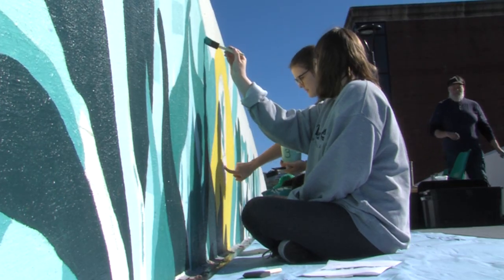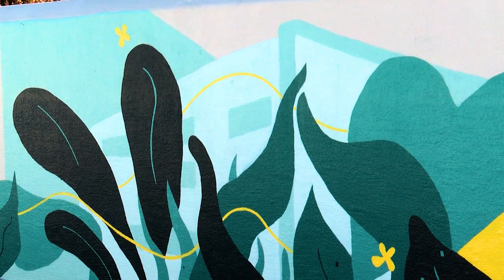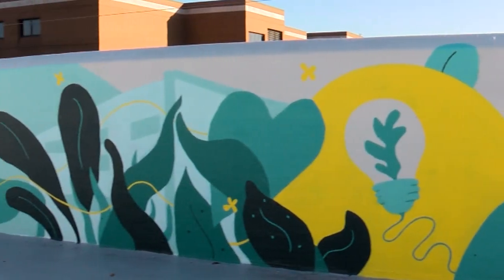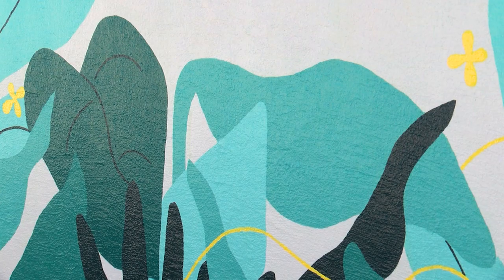There's different plants and they're all kind of growing, and you have the UAB buildings in the back. That's the Hill Center over there, and this is the new Arts and Sciences building. Then there's the sun, and that light bulb has the plant coming through, and the ideas are spreading throughout the campus.